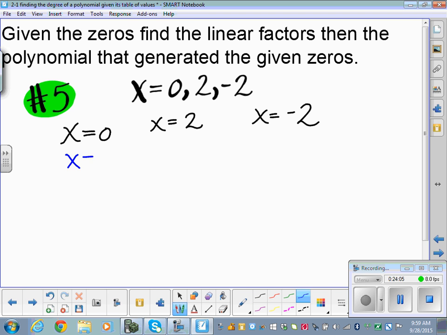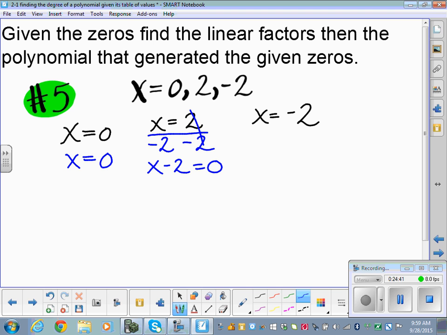This one's already done. x is equal to 0. We need to get this piece equal to 0 using the correct operation. So we're going to subtract 2 from both sides of the equation. Now x minus 2, you can't combine them. They're not like terms. So on the left, that leaves us with x minus 2 is equal to 0. Now look, check your work. Does 2 minus 2 add up to be 0? So a linear factor was x. A linear factor was x minus 2. That must be true if this was our 0. Does everybody see how I'm working backwards?